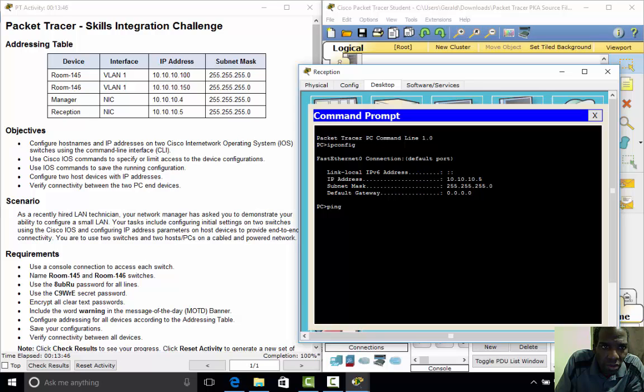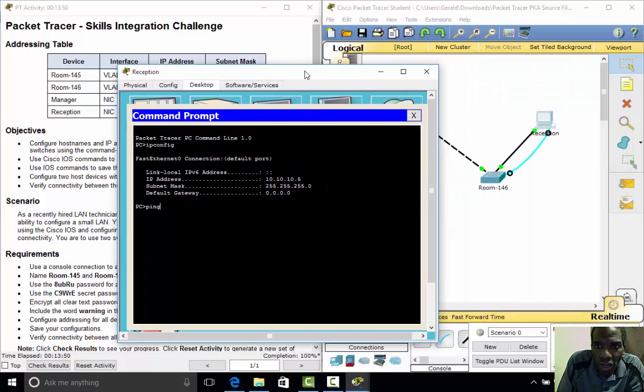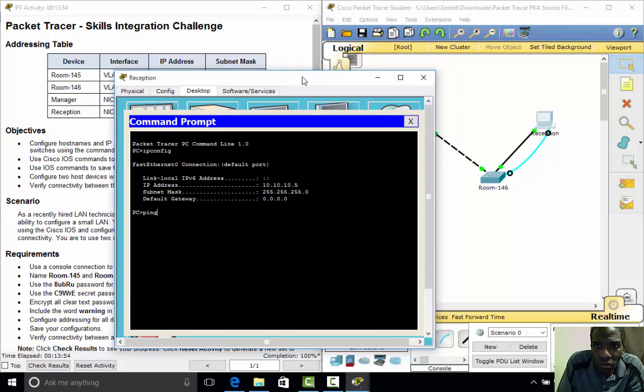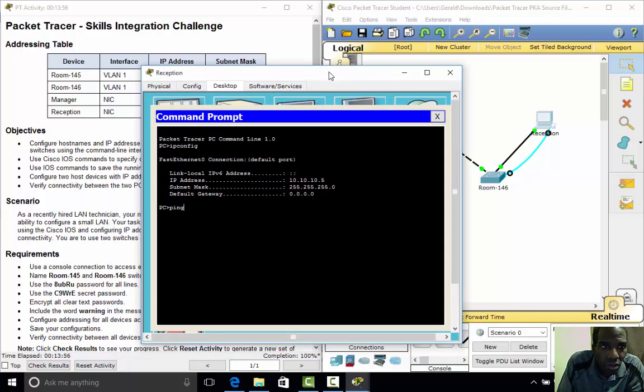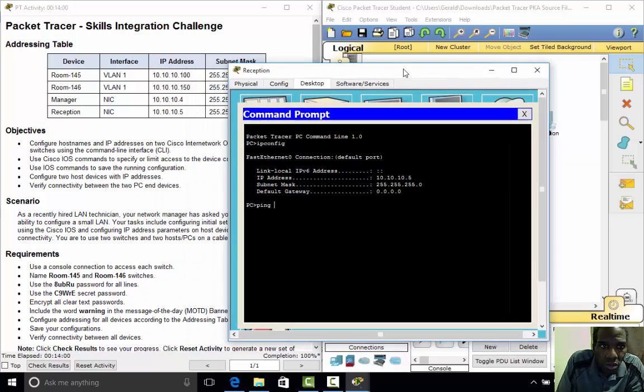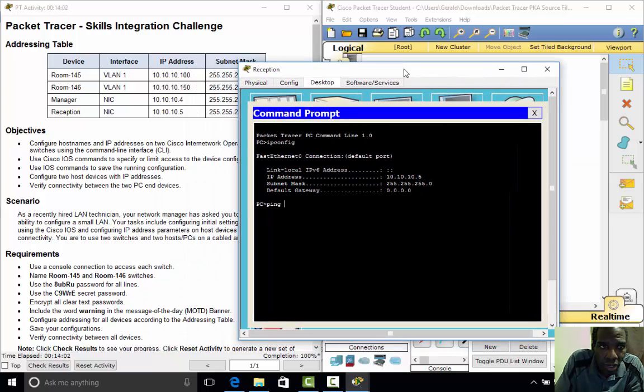We'll try to ping, say, room 246. We'll ping that switch. So to do that, we just do ping 10.10.10.150. If everything goes okay, we should be good.